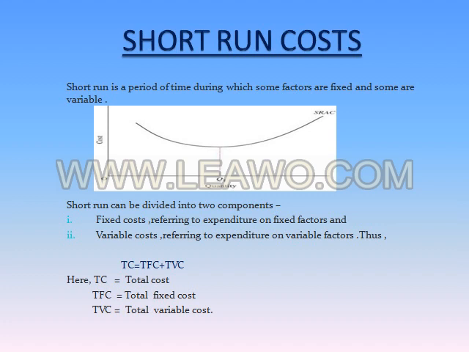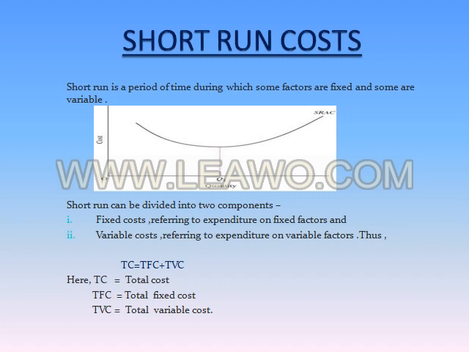of production. These are also called supplementary cost or overhead cost or indirect cost. These costs do not change with the change in output. Even when output is zero, fixed cost remains the same. Besides expenditure on machine and plant, fixed costs also include expenses like rent, wages of permanent employees, license fee, etc. TFC is a horizontal straight line parallel to the x-axis, showing that TFC is constant at all the levels of output.